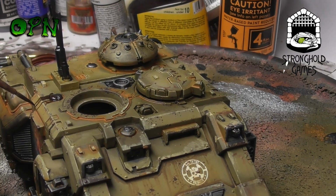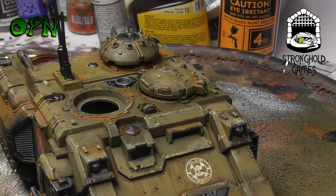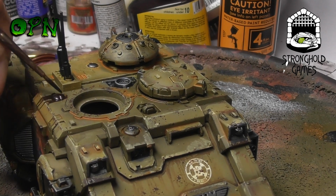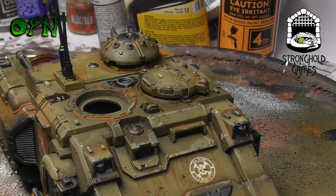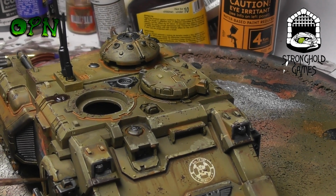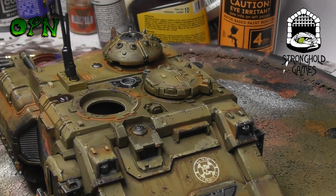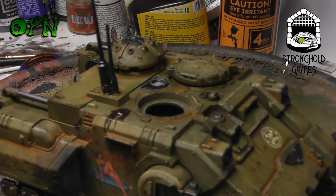So I satin varnished it, and then we're coming back in with this grease stain mixture. It's going to leave a really glossy look and an oily look, which you want from the effect. So less is more. Don't add too much of this effect because it can ruin the look of the vehicle quite easily.